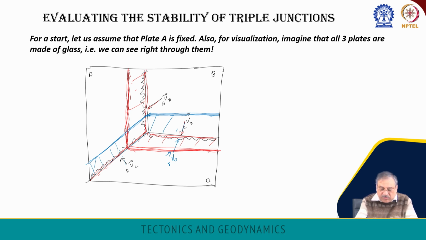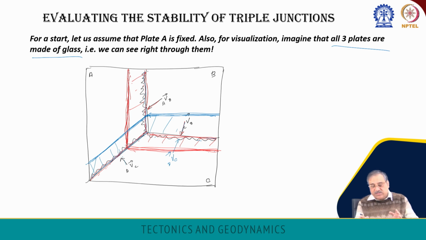So we started off at time t equal to 0, let us say, with all particles here. Now, as we evolve with time, at some later time, the leading edge of the particles that were here along plate B have moved here. The leading edge of particles that were here along the B and C boundary have moved here, and the leading edge of particles that were along plate C here have moved here. So now these would be the positions. Since I've assumed that all three plates are made of glass, just for fun, we can actually see through and see these boundaries.